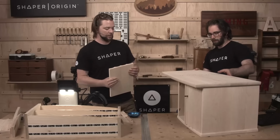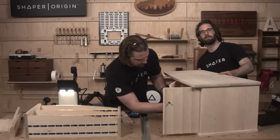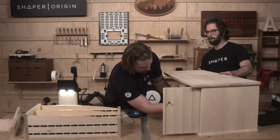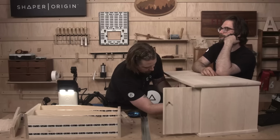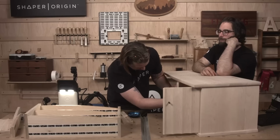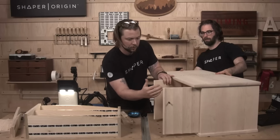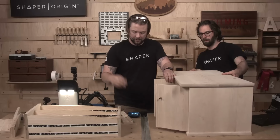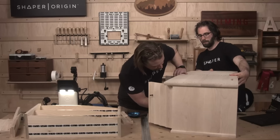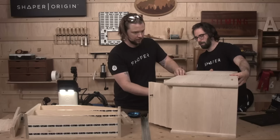Okay, do you want to go ahead and install that? Why not? I think this is a decent angle. Oh, yeah, that door has to be open. That's not bad. Maybe, yeah, this is the best angle for this. I would just put one screw on each side. Do you want me to turn this further for you? Or can you reach in there? Oh, yeah. I don't think anybody can see anyway. Ian's suggesting we turn it towards the front, but I don't think you're going to be able to reach in there if we turn it towards the front.